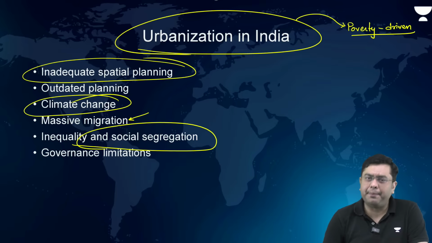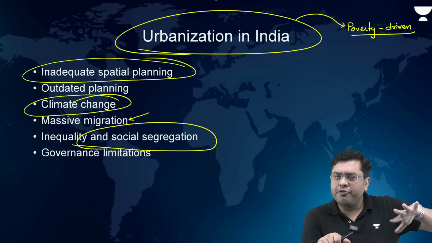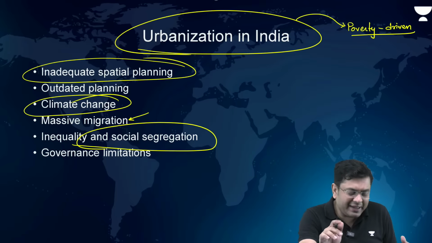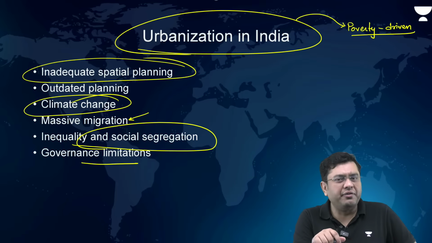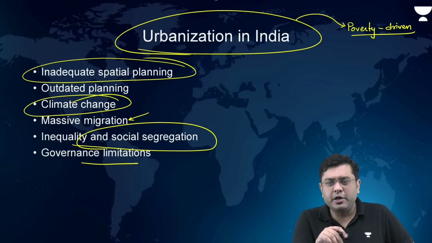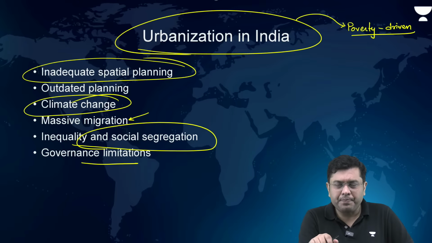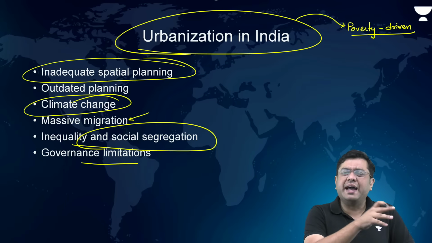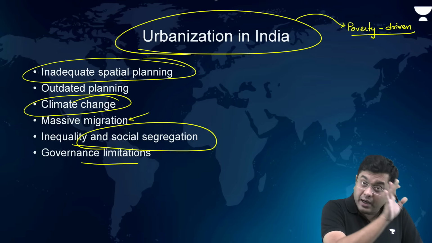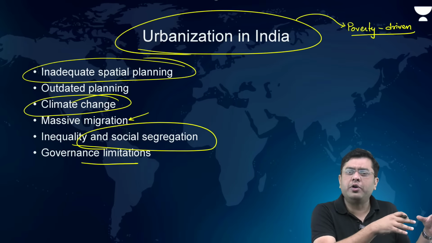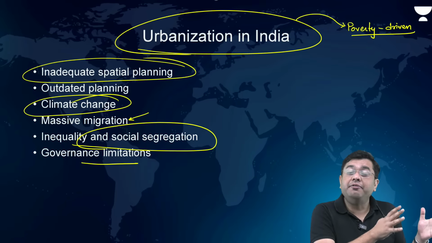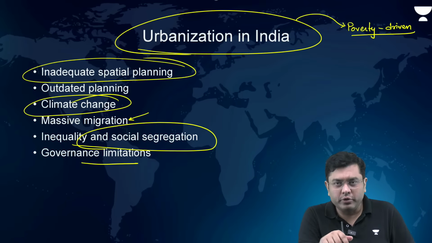Inequality and social segregation happen. As I told you, lack of affordable housing means the poorer population is pushed to the sidelines or the margins of the urban settlement, and that brings with it limitations in terms of governance, maintaining law and order, ensuring that crime doesn't happen, ensuring proper availability of welfare measures. All of that becomes problematic. Due to which, on the basis of human capital, it is the population which is marginalized, which is vulnerable, particularly the older people, the weaker sections, populations of different backgrounds, all of them suffer, the vulnerable population. Then the women population also suffers greatly.